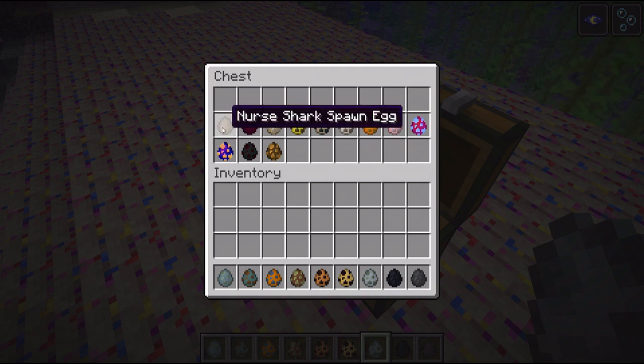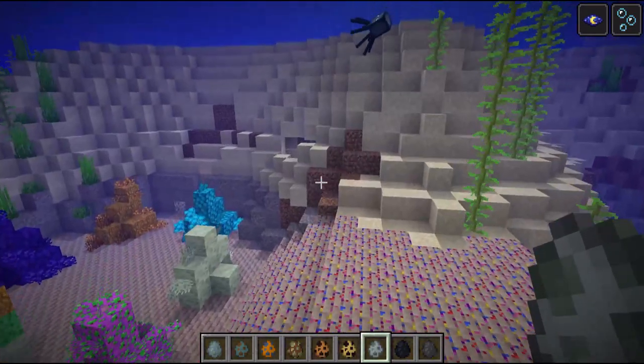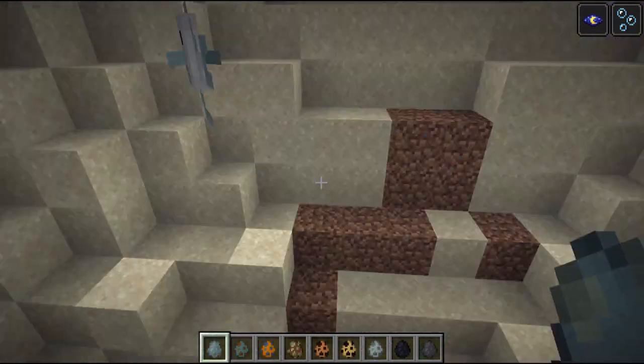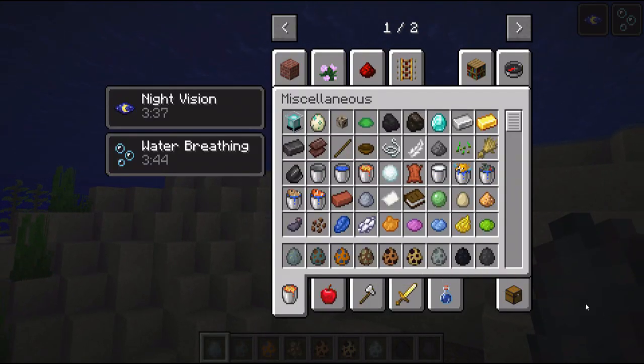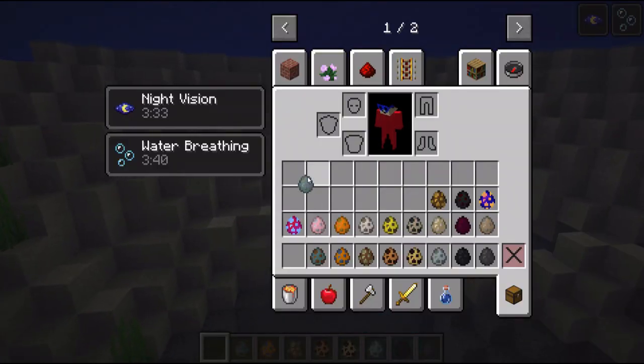Let's not get into them. That's gross. Let's observe the aquatic wildlife, starting with the look down. Oh my god, look at that fish. It's so flat. Wait. Do these come in variations? But no, there's just one, so we can get rid of this.